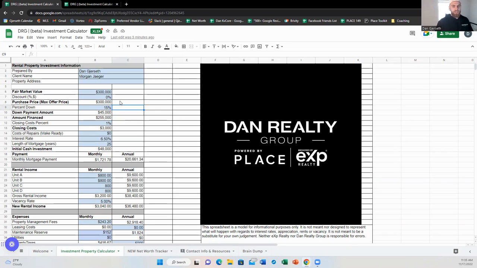So I'm going to first do an investment property in this investment property calculator. I'm actually going to run the numbers on my first duplex that I bought back in 2018, just so you guys can see how I would run the numbers on one of my properties, and you can do the same to yours. So I'm going to hop in here, and hopefully this is helpful. If you guys have any questions, make sure to reach out to me or somebody from the team, and we'll get you help. So the whole point of this property calculator is really so you understand your ROI.